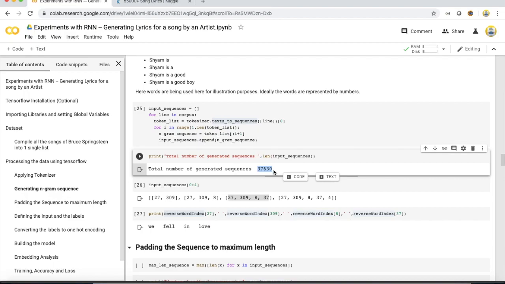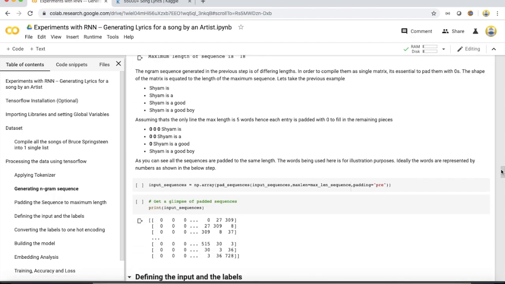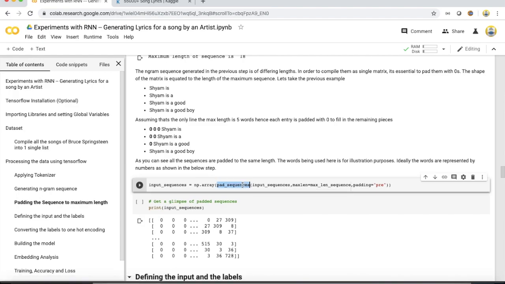If you are thinking right, what you would do is a padding, and you would pad it based on the maximum length of that particular sequence. We have a lot of lyrics, a lot of songs, and each song has lines of different lengths. So we pick up the line which has the maximum length, and then we pad each line to that particular length.